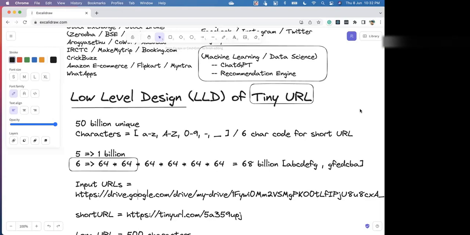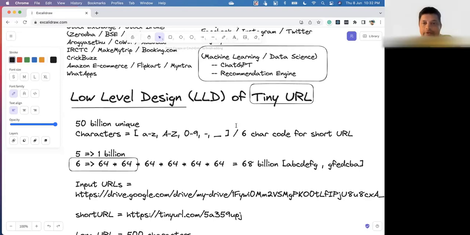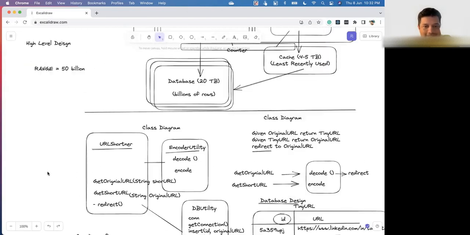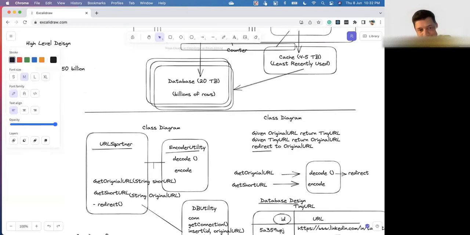Tarun, we haven't discussed the type of relationship among the classes. There is only one relationship here. The class diagram is not that complicated. There is only one relationship, which is association. You have the shortener, you have the encoder utility, which has the algorithm, and you have the DB utility, which will take care of the DB connection.